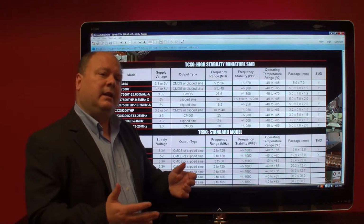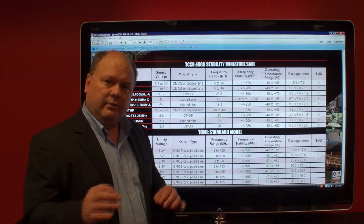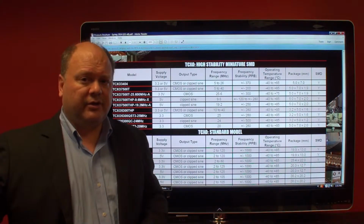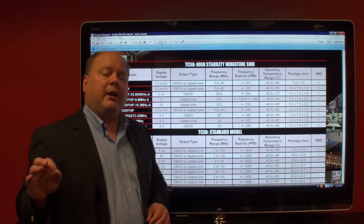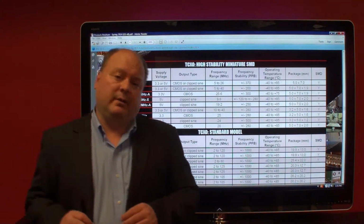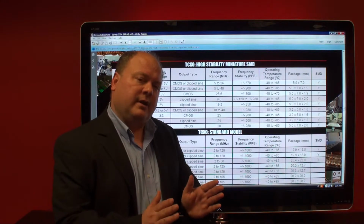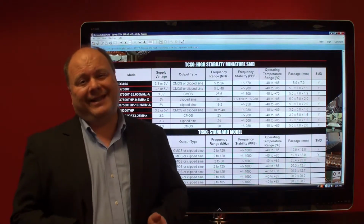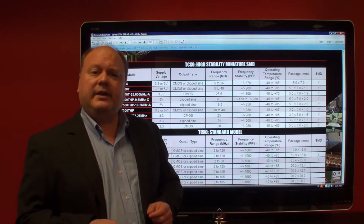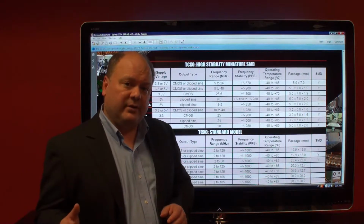The reason being, maybe your customer needs 2,000 pieces a year of a very tight tolerance. We are willing to commit to that tolerance on a custom data sheet, and then we purchase a particular spec from our parent factory. They may ship us plus or minus 0.37 ppm over temperature. Our customer might need plus or minus 0.15 ppm over a narrower temperature range. Dynamic Engineers has a quality assurance test center in Guangzhou, China, as an example, where we will sort the TCXOs 100% for tighter stability, to guarantee the quality and performance for a tighter tolerance application.